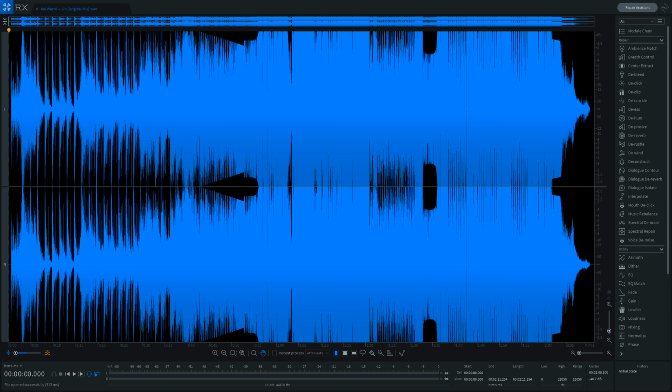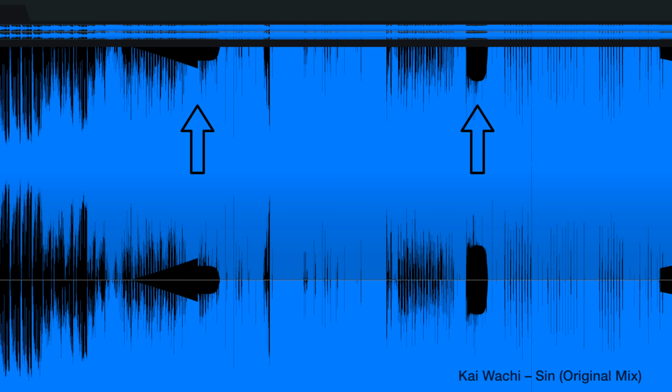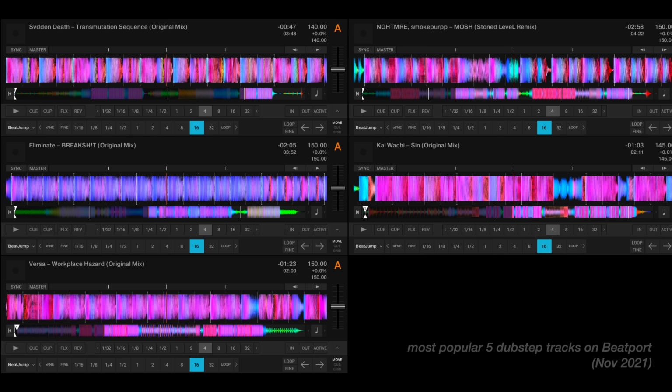In a similar spirit, look at what Kai Wachi, am I saying his name right? Kai Wachi did in his dubstep track Sin. See how he automated limiter output level, sometimes known as ceiling, during build-ups? Reducing peak level before the drop gives it more impact. In other genres, you might automate limiter input gain instead and choose to keep full dynamic range at all times, but the overflattened sound is fundamental to dubstep these days, so a reduction in dynamic range isn't a problem here.